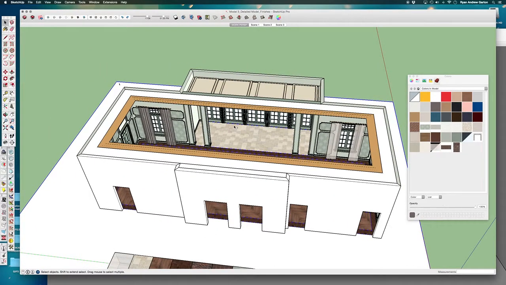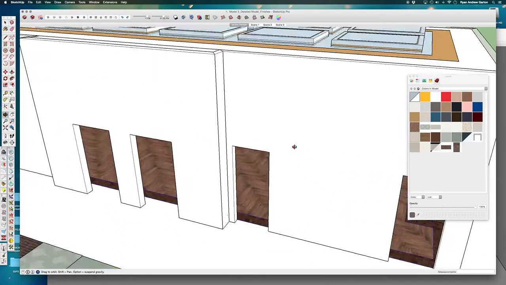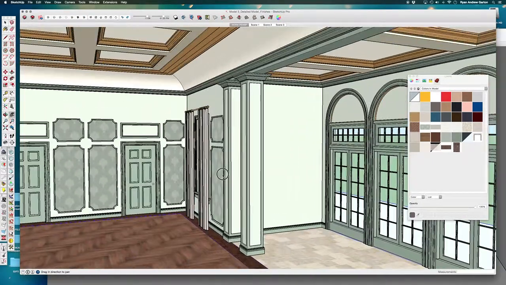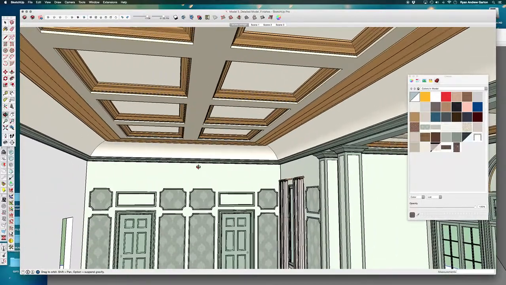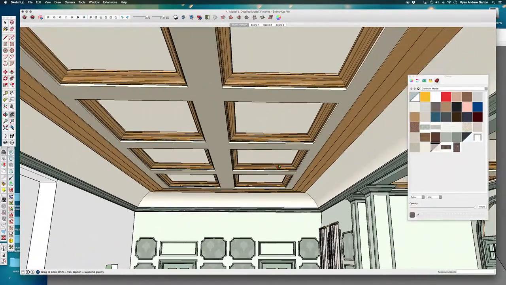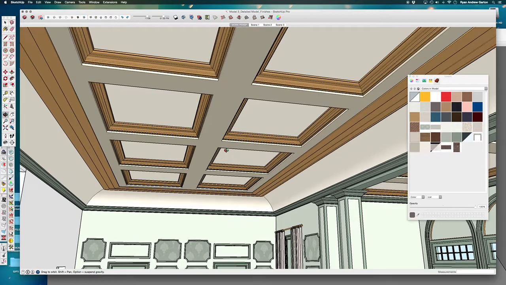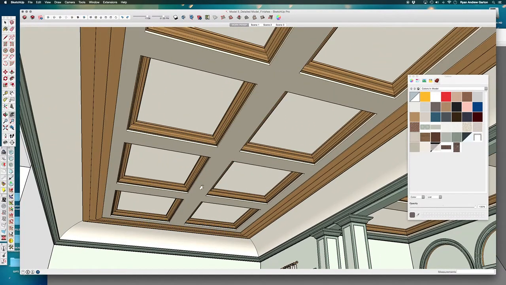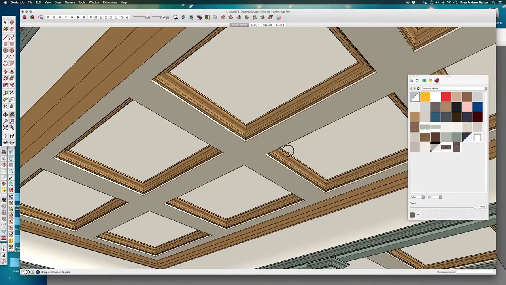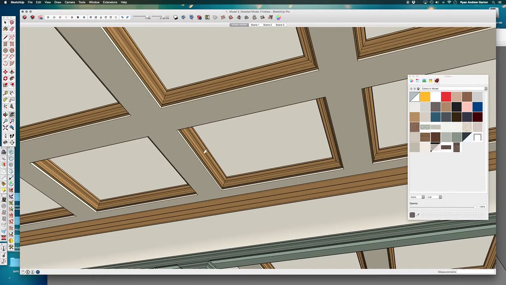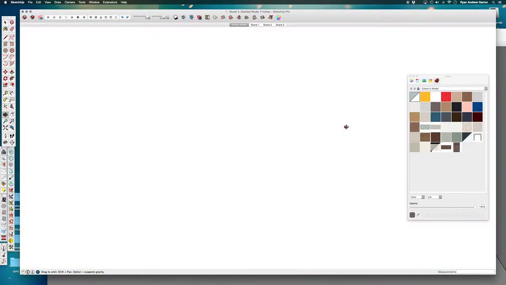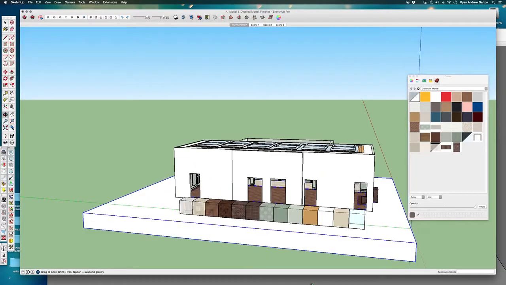Let's take a look at the coffered ceiling now, which is deceptively simple to do, but I'll still do a quick walkthrough of it. Okay, so you'll notice we've got a solid rib that goes down the middle, and then several that go in the opposite direction, and then we've got the recessed coffer here with some molding. So we're definitely going to be using follow me, but we'll also be using multiply and copy and all that good stuff.